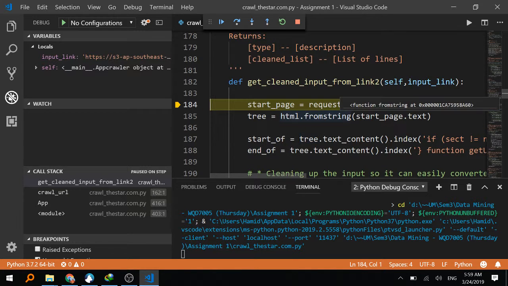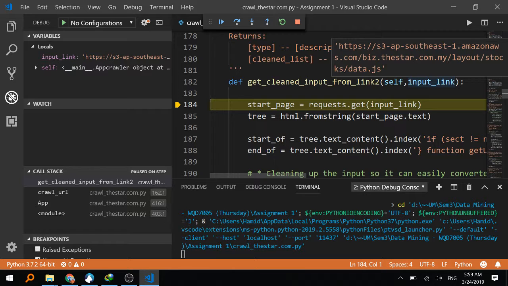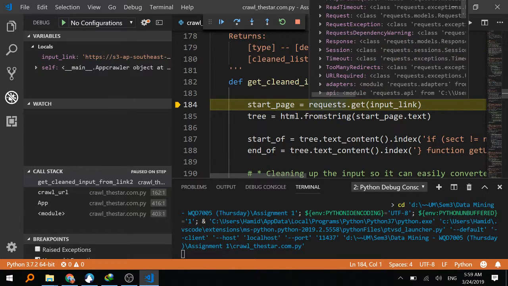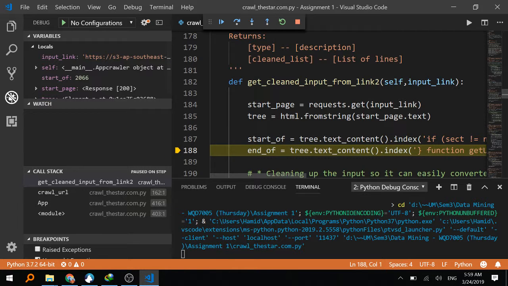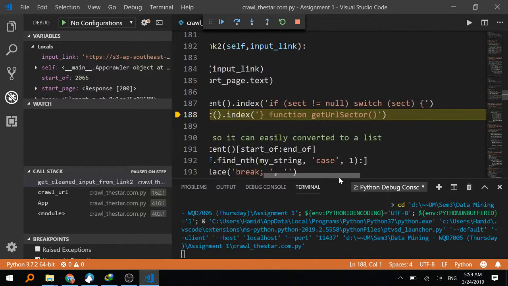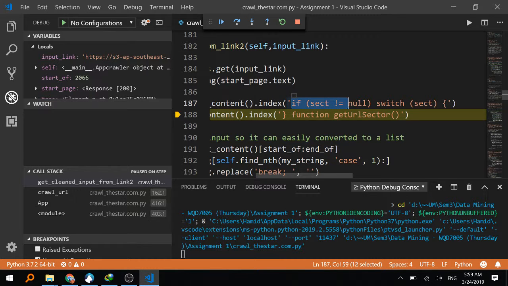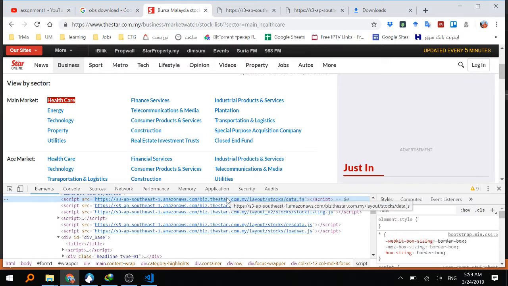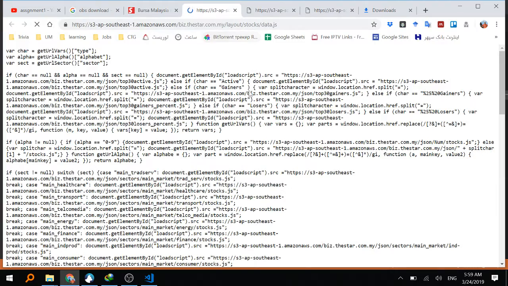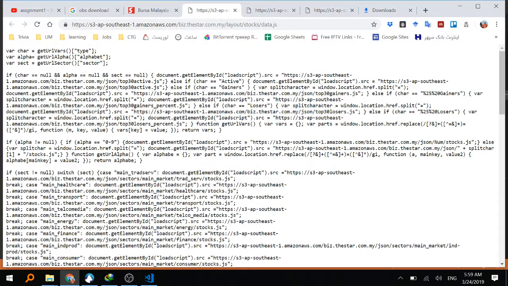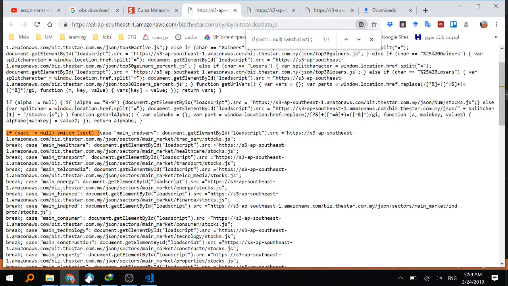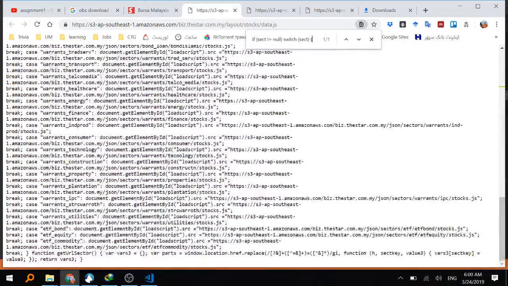It starts with this input link, which is our data JSON link, reads the page, cleans it up, takes the information, and finds the location of the information I'm looking for. This is the if sector, and this is the unique text I'm looking for inside the file. If I open the file and copy that and come back here and search it, you see that the information we need starts from this position until the end here.